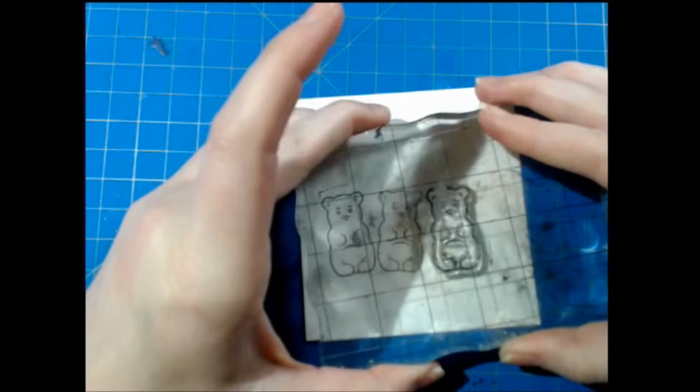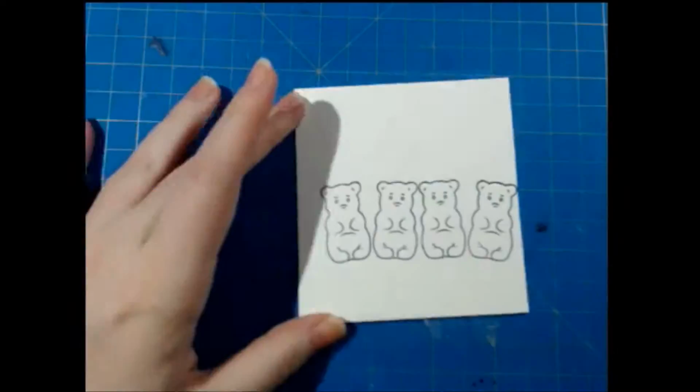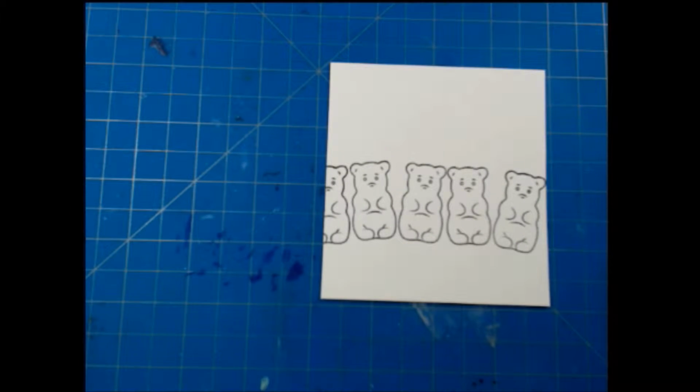And I'm going to end up stamping a total of 5 of these, just in random angles and in random spots. The main reason that I'm doing that is because I have a demo set and I just have the front facing one. There's actually ones that face left and right in the full stamp set if you end up getting that one.